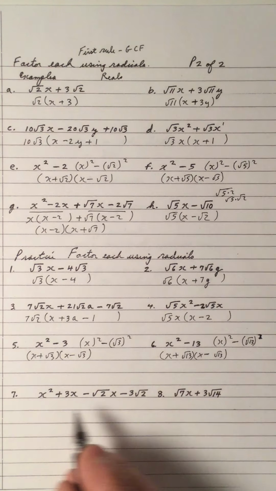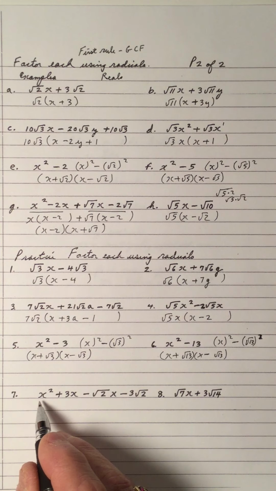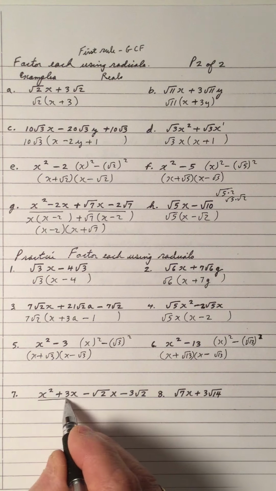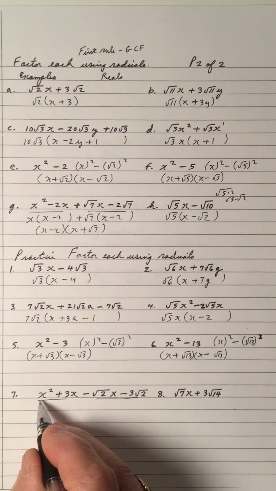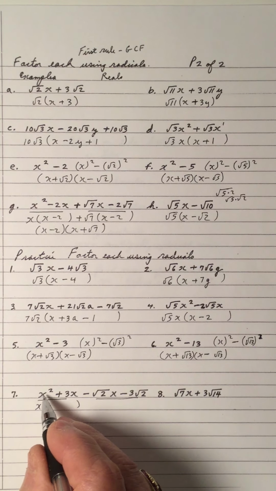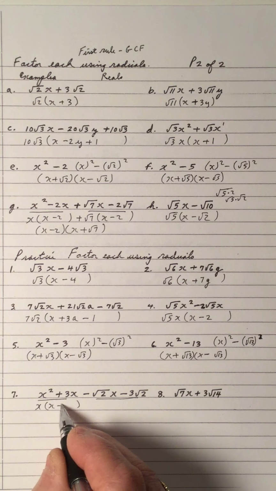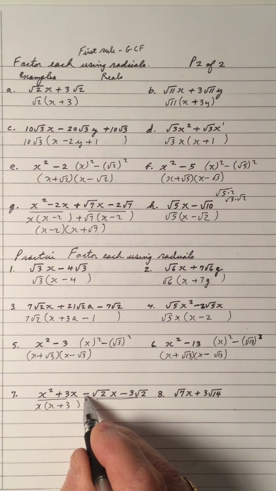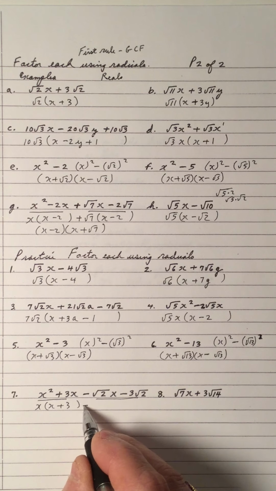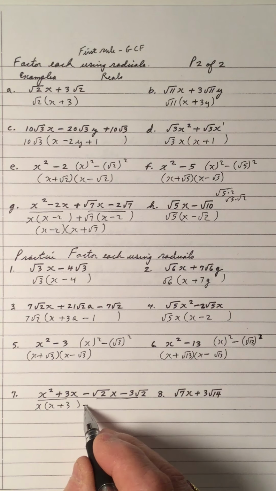Number 7, 4 terms, root 2, you can't add any of these, none of them are like terms. So we go 2 and 2. So in the first 2 I take out an x, it's GCF, so x squared divided by x is x, plus 3x divided by x is plus 3. I have a negative right here, so I take a negative. Automatically, whatever that sign is, when you have 4 terms, you take whatever that sign is, you put it there.